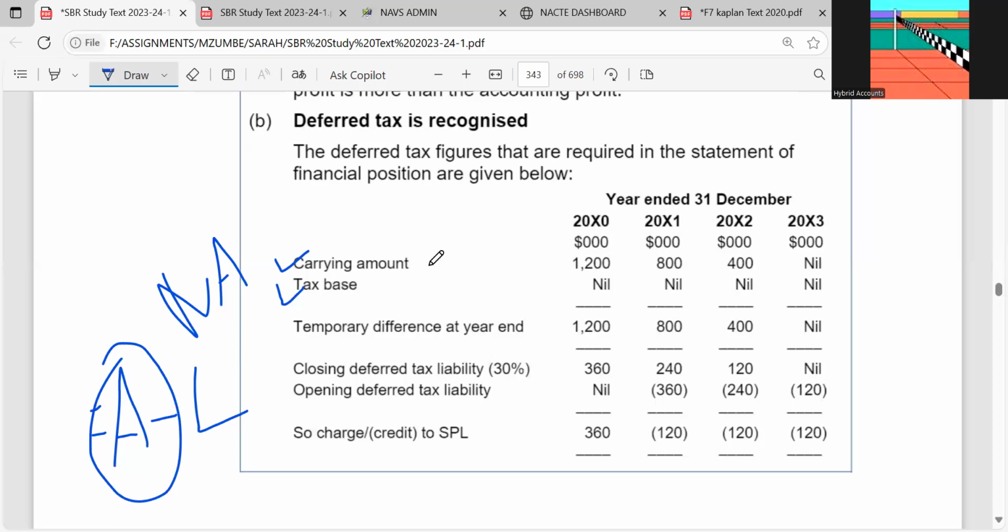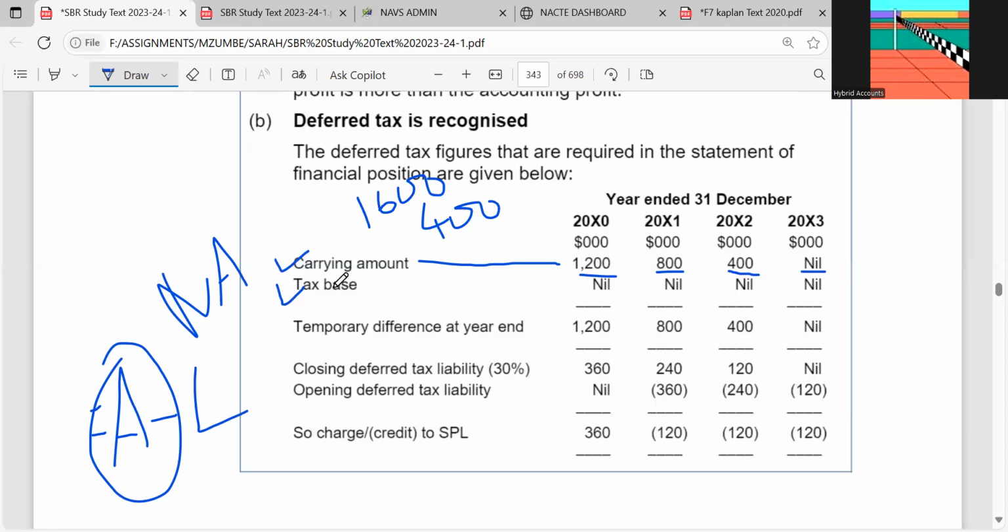Carrying amount is just the normal one, right? Remember that we had 1.6 million as the carrying amount, the cost incurred at the beginning of the year, and we had depreciation of 400 each year. So the carrying amount for accounting purpose after one year, we would say this one minus 400, you would get this one. Minus 400 for the second year, you get this one. Minus 400 for the third year, this one. Minus 400 for the fourth year, we would have nil.